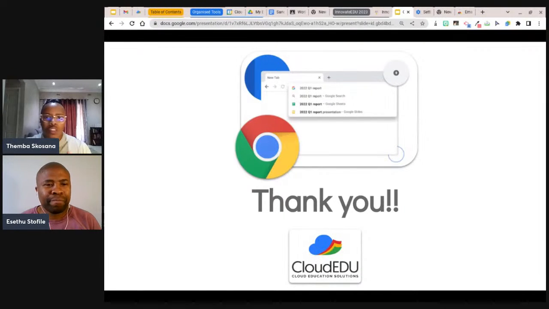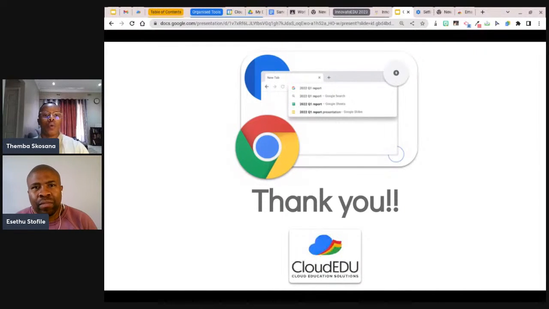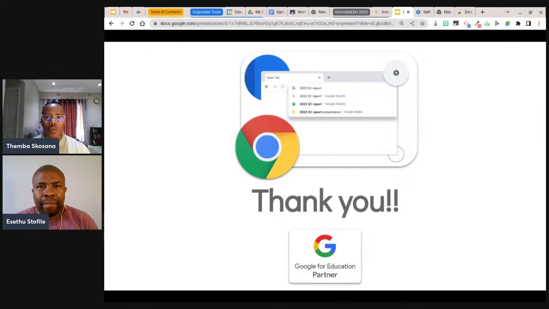So you just simply log into your account using your school account with your password, and then it will ask you those steps to turn on your synchronization on your devices, so that if I work on a device at home, when I get to school, because my synchronization has been turned on, everything that I did at home will then be available and accessible at school on a different device. And that's, once again, keeping your content safe as well. So if you may be using a shared device, just always remember to sign out and log out, so that nobody has access to your content. So that's definitely the best way to do it.